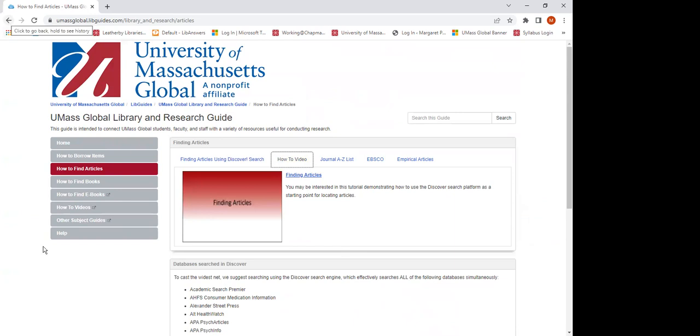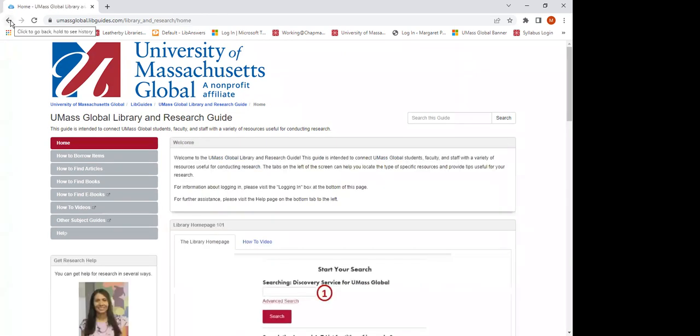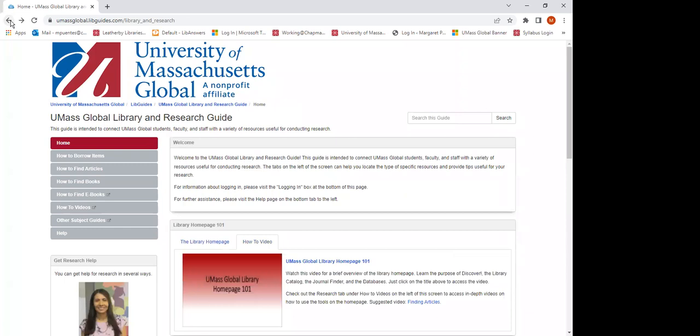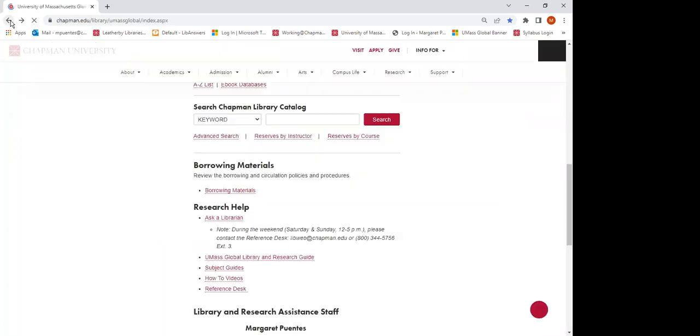So if you're ever working after hours and you're not able to contact a librarian and you need a quick refresh, you can go to this page and you should be able to get an overview of how to search the library or how to find articles or books.